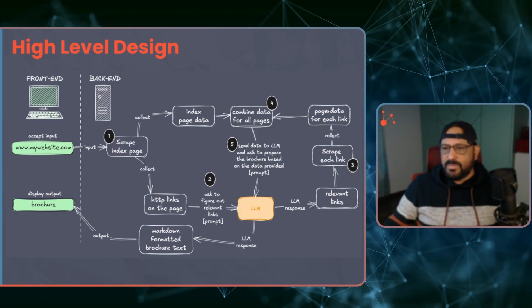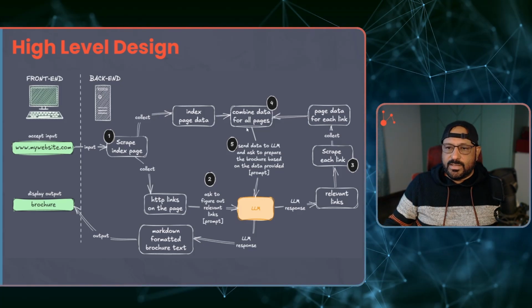So for each page we collect the data and then we combine the pages. It's nothing but strings, basically joining the strings in Python. And we also take the index page data and combine it. So here at step 4 we have everything for the website, in terms of text available under its HTML.